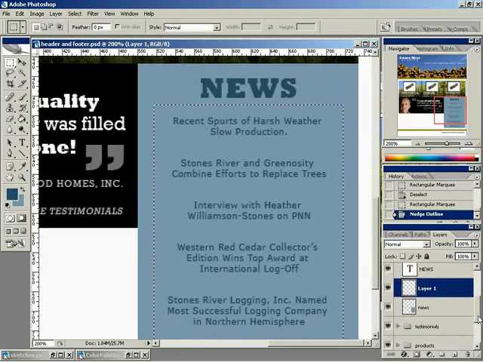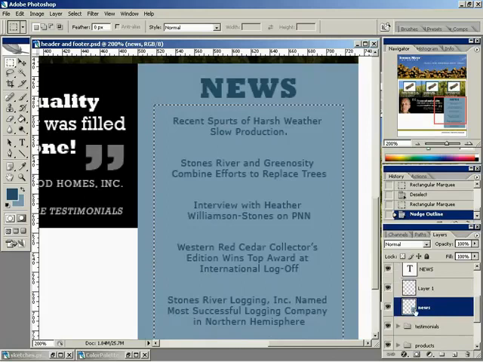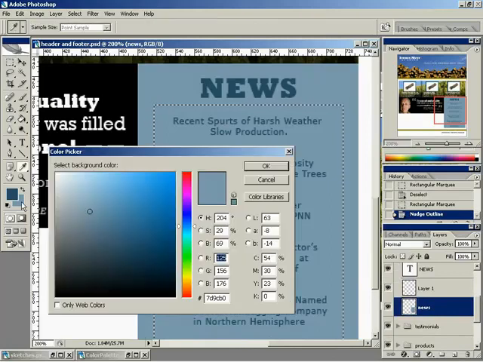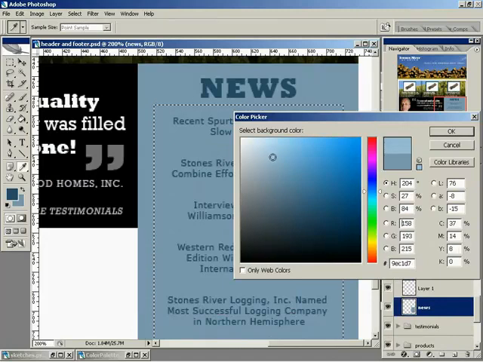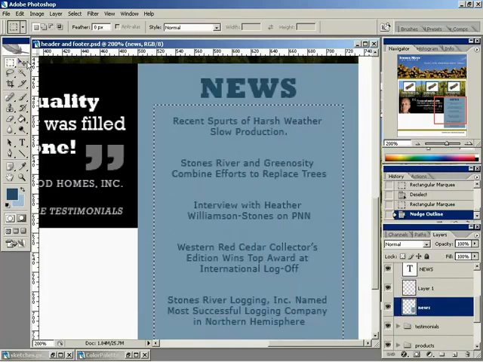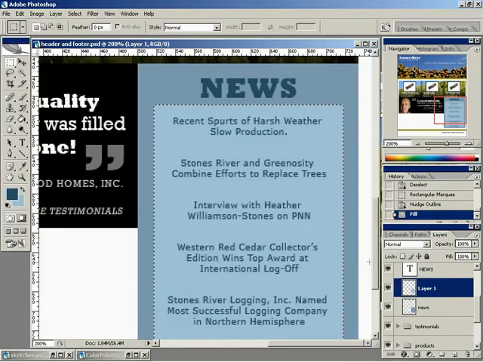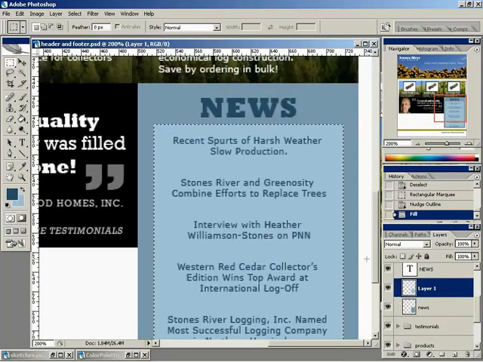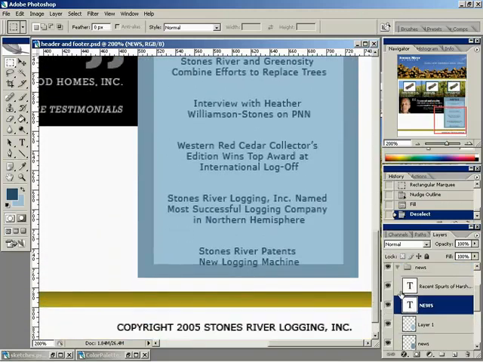And I'm going to fill this layer with a color. In fact, I'm going to fill it with the color that we have, this blue. But to keep it from being the same color, I'm going to make just a little lighter version of that blue. And I'm going to hit Control-Delete. Oops, not here. Here. Ah, nice. Okay, that helps it stand out a little better. Helps you read the text a little better. That's looking pretty good. And we're going to go back here to our copy and nudge it up a little bit more.